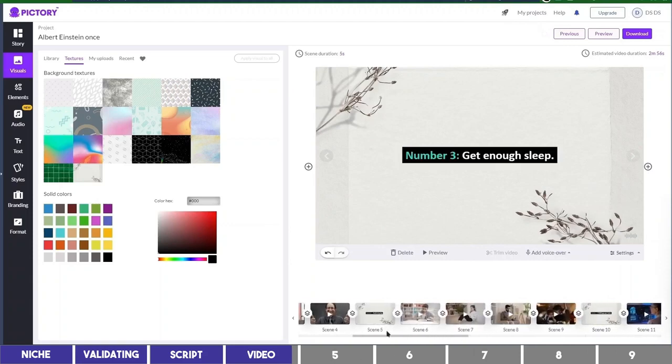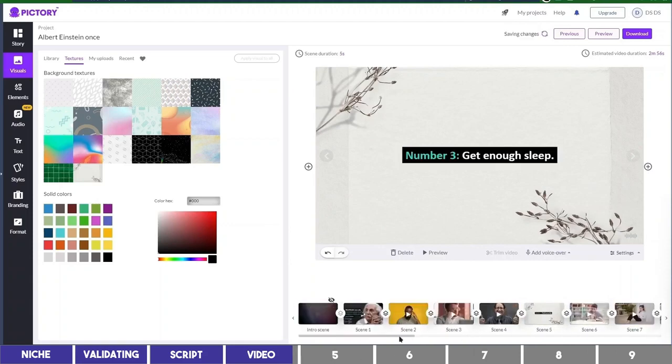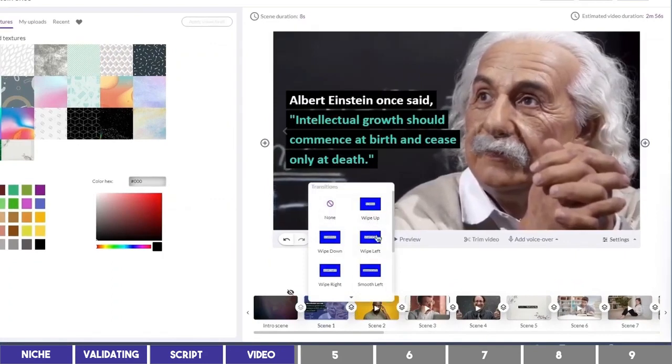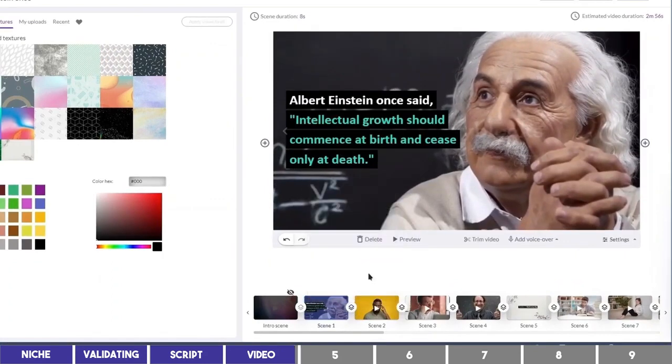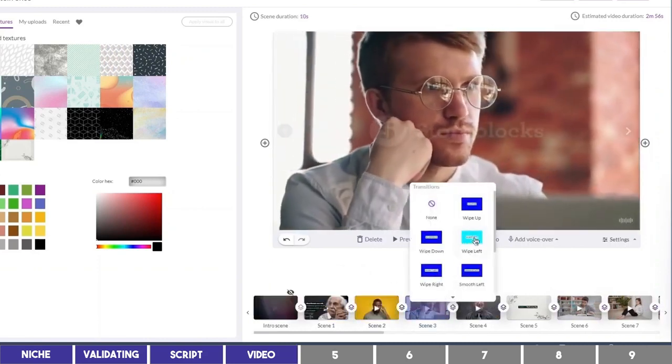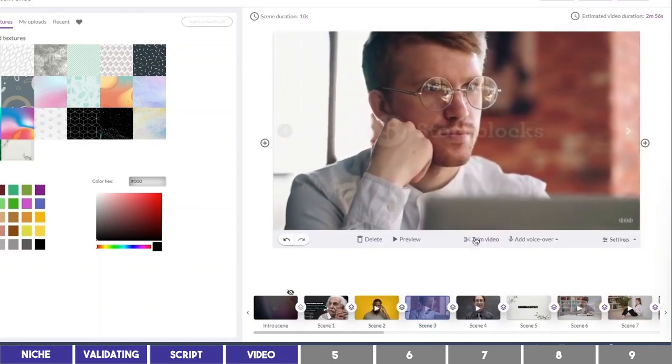Another thing which is standard in video editing is to include transitions, and you can add it on this icon. Hovering your mouse on the options will show you the preview, and we can choose fade for this. If you want to apply the same transition between the clips, you may click on this, and it will be applied to the entire video. You can also remove it between some clips if you wish, and I will change some others to a different one which you can always tweak after you're done.